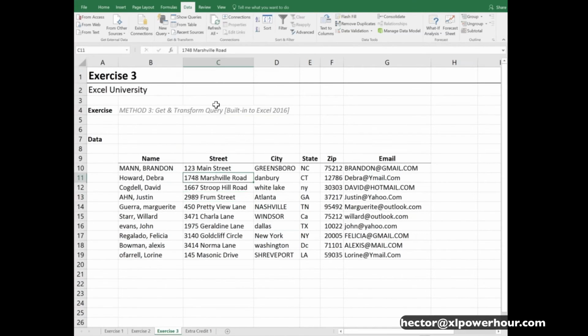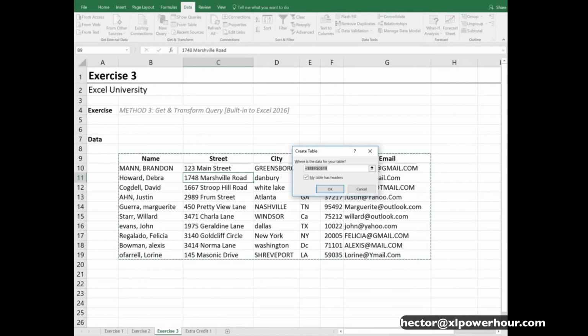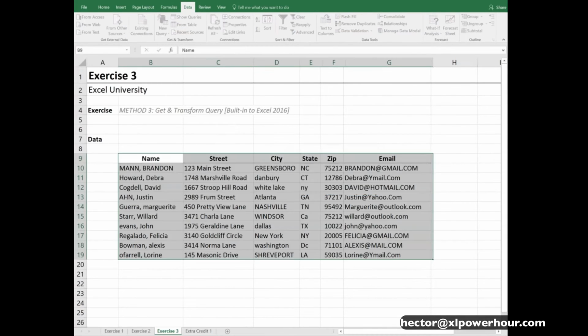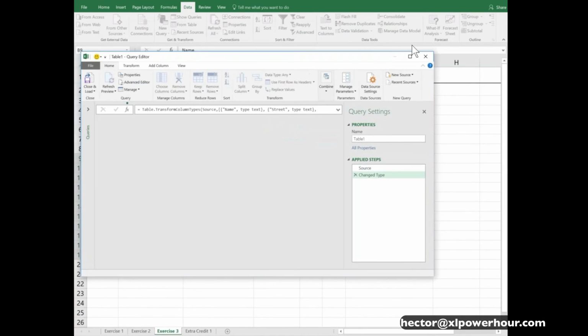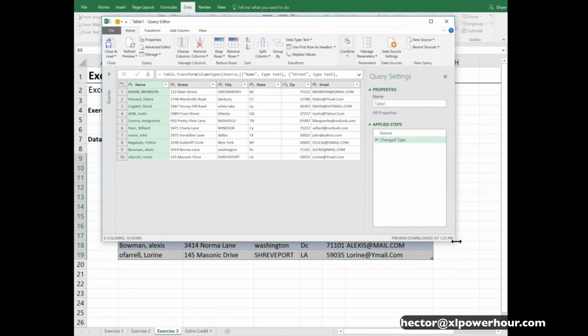So what we're going to do now, though, is just tell Excel that we want to get the data from a table. And when we click From Table, Excel actually tries to convert this ordinary range into a table. So it gives me the dialog box called Create Table. I click OK, and then Excel launches the query. Sorry, it came up on the other screen for some reason. It launches the query editor.